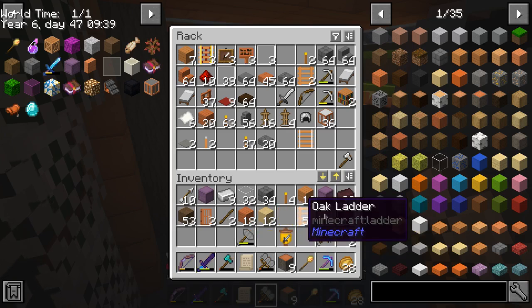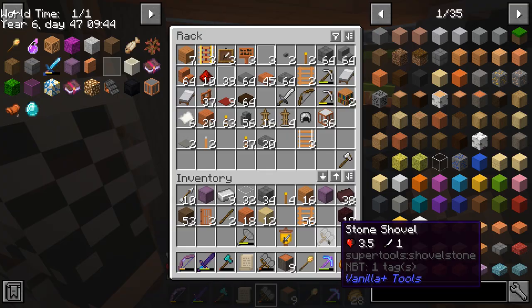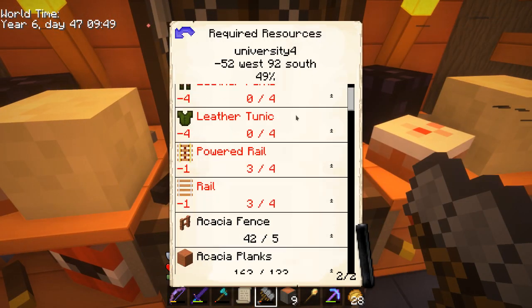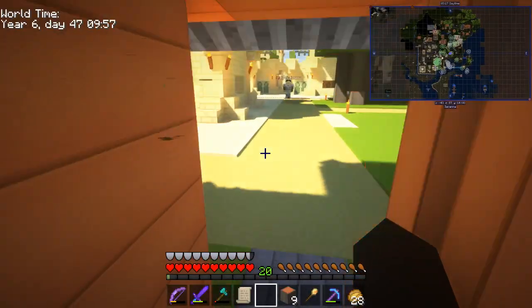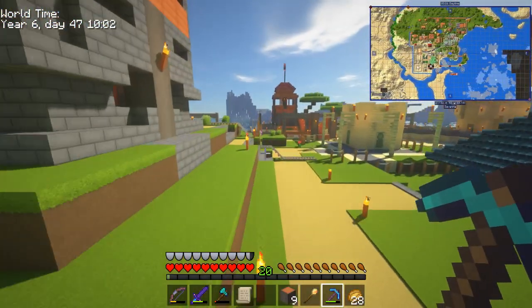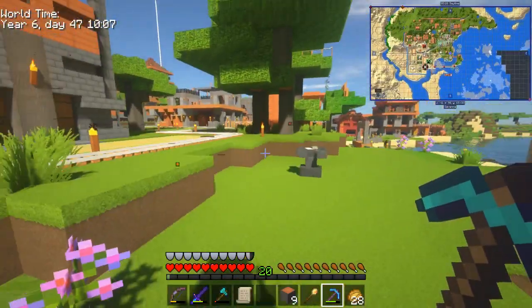Let me go with those. The fulfill button back here. Okay, you need more rails and another powered rail. Okay, I'm going to try that. I'm going to get some more rails. I'm going to get 2, so that's more than asked for, and we can see how that is going to turn out.